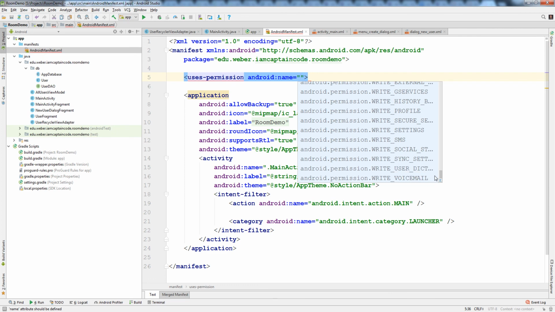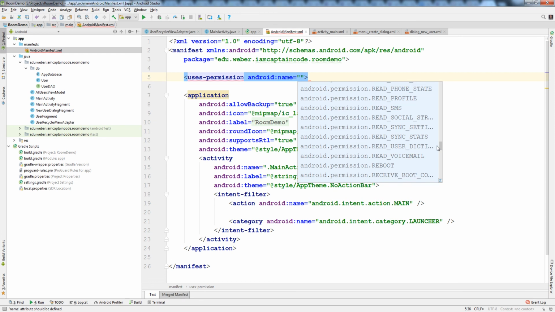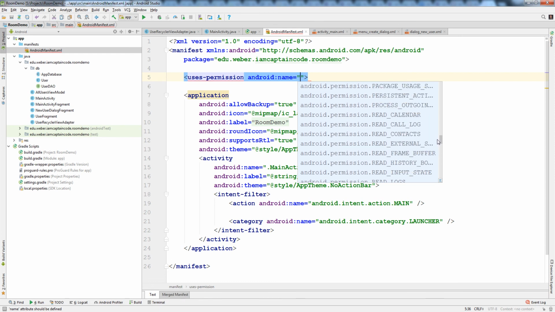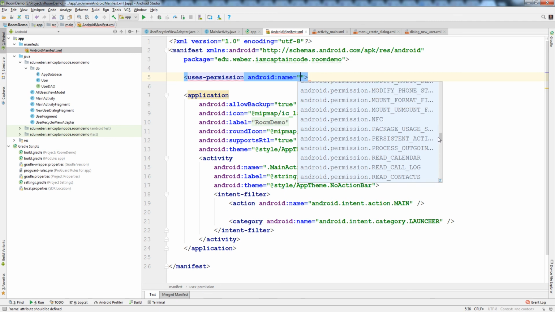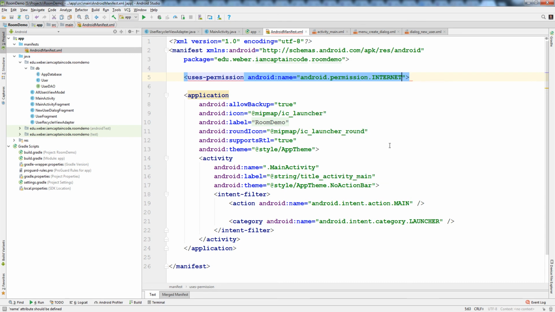I mean, everything from SMS to holding wake locks to dealing with voicemail or contacts, knowing that a device has been rebooted or is started up. There's a lot of stuff in there that you can access, but you have to have permission to be able to get those pieces. And then we're going to do android.permission.INTERNET. Now there's nothing else we need to do in this tag. We're not going to nest anything, so just doing a self-closing XML tag will work just fine for this as well.